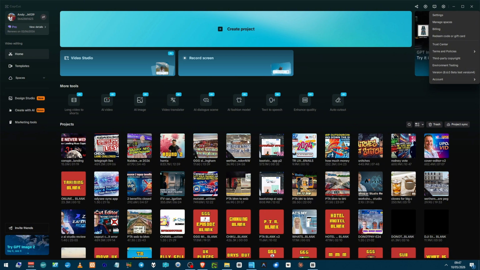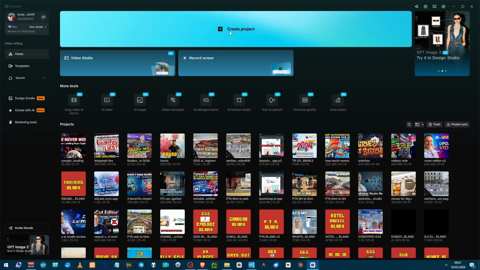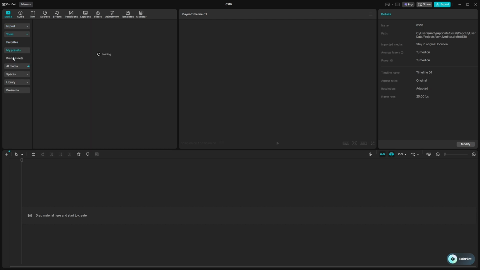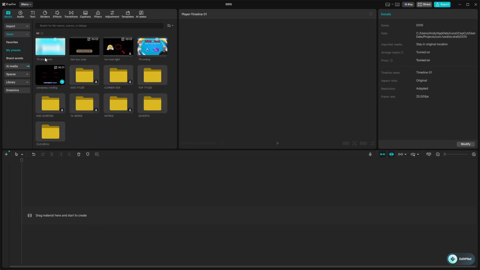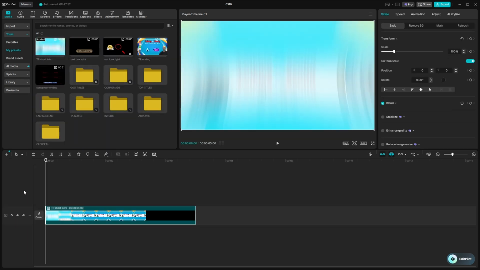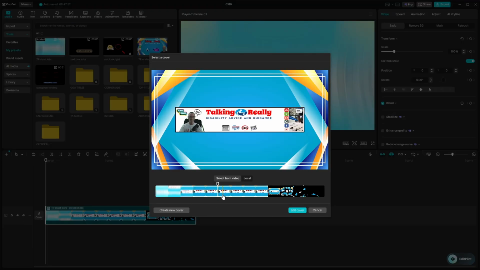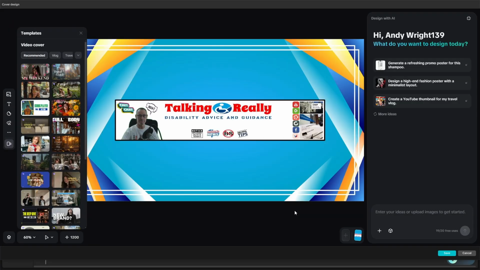So the problem before we had with a cover, so if you create a project, let's create a project here. This is a temporary project, and we actually need to add something into the timeline in order to get this to work. So we'll just drag this down, because otherwise the cover editor option does not appear. Now hopefully, fingers crossed, you click on that, it will say, do you want to make a new cover? Yeah, let's select that there and edit the cover. Bam! We're in. The cover editor is here.